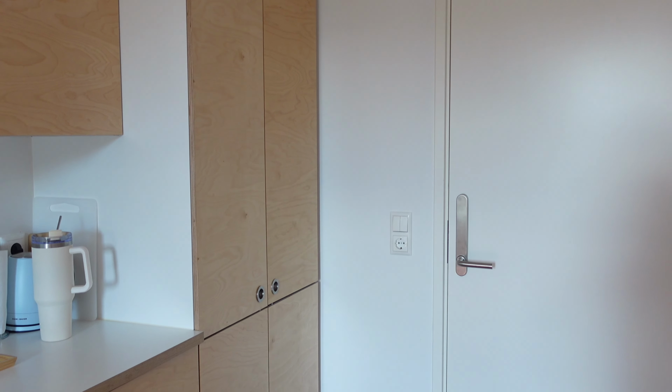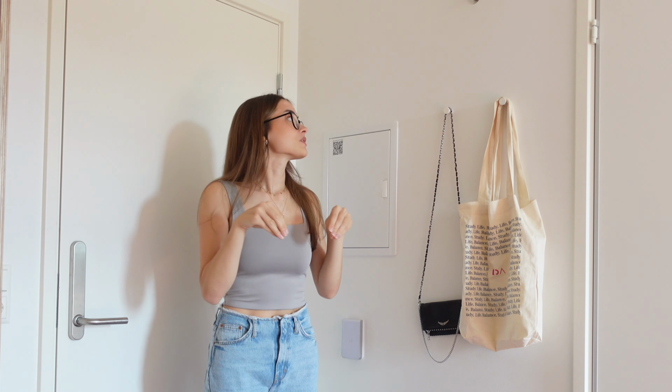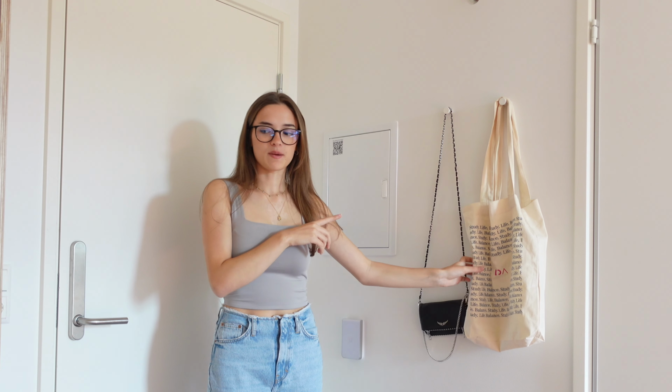Okay, so starting with the very beginning, this is my entrance door. It opens up the way into the apartment, which looks more like a big rectangle, like a hallway into my space. And over here, I got a couple of hooks that were built in the apartment, but we also got some hooks from IKEA because I don't think there were enough, because I need a lot of space for hanging stuff on and placing them, but right now it is just for my bags and my tote bags.